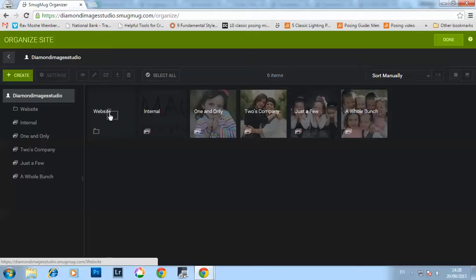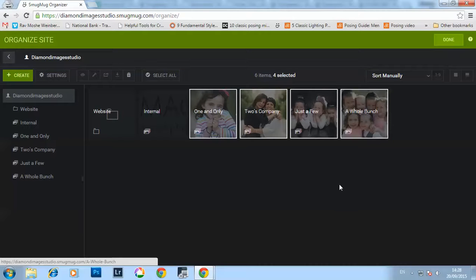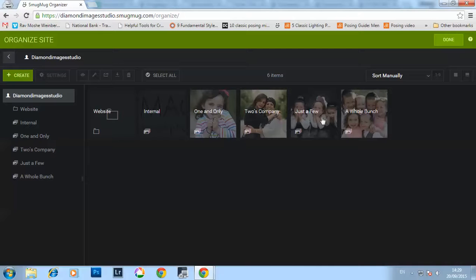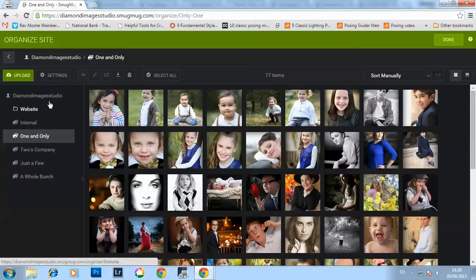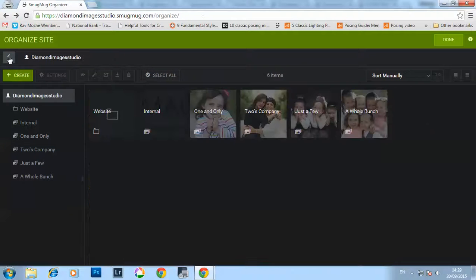Anyway, so now I've created a folder here. A folder contains galleries. For the sake of saving time, I've already created 4 galleries. I'm just going to show you quickly now. Is it in the website? Website is a folder, not a page.